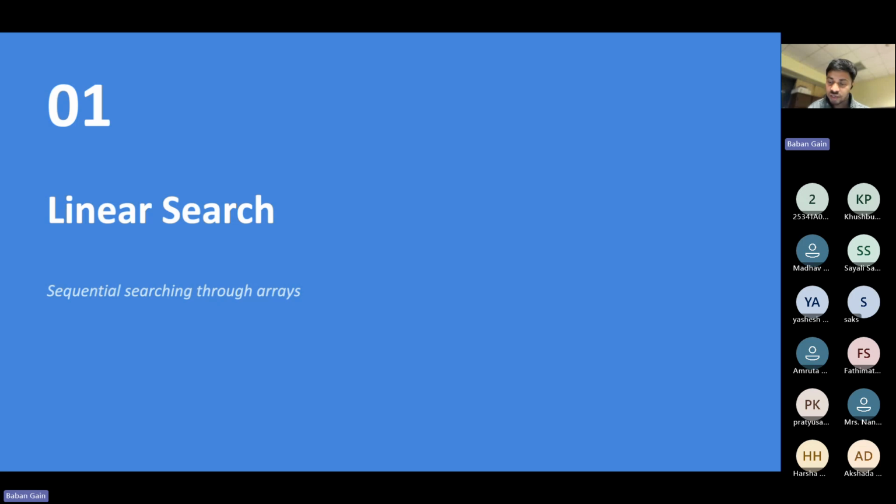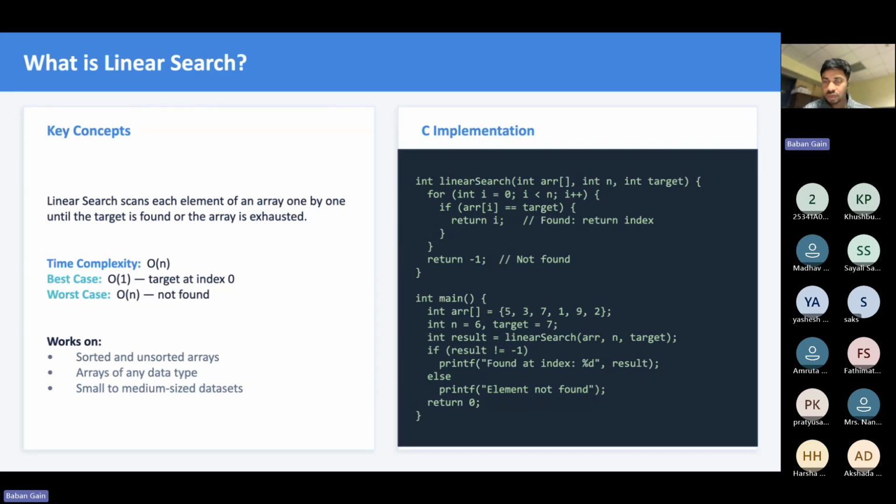So you go to the first element, is the number equal to 50? If yes, then it is fine, we got the number. If not, we'll go to the second, we'll go to the third, like that. So this is how we do linear search. In linear search, let's say you have 10,000 elements in an array, you have to search through all the elements. Okay. So that is how the procedure is. What is the advantage, disadvantage? I'll come to that later on. Again, time complexity, best case, worst case, I'll come to that a little bit later.